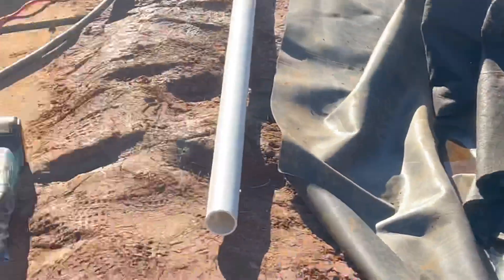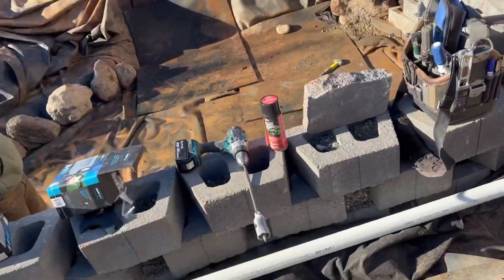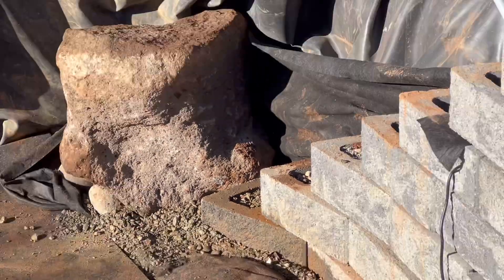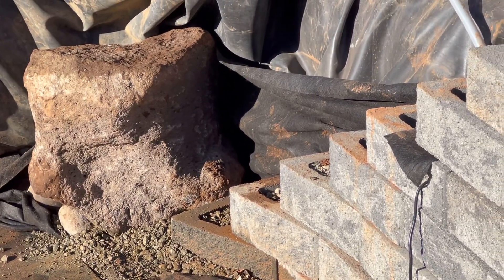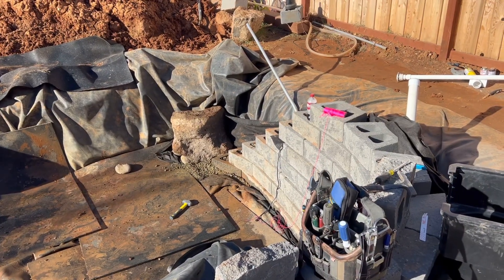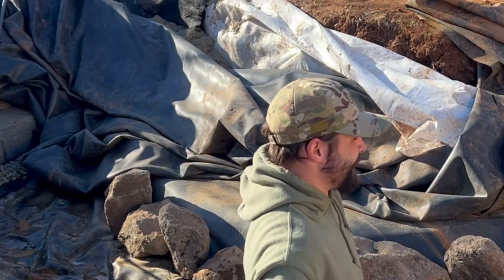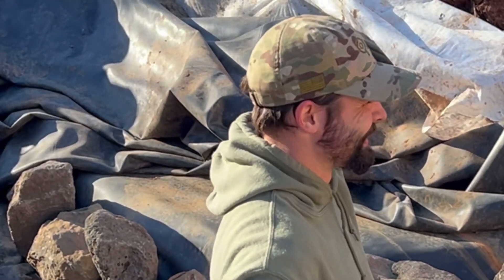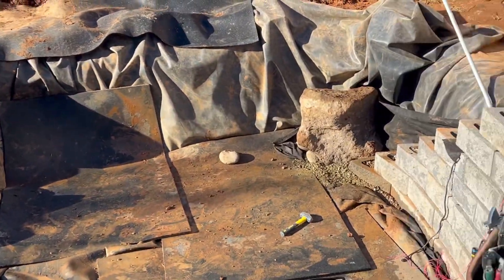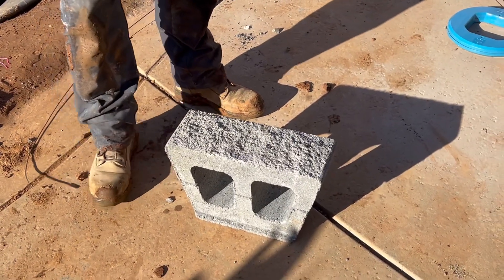We got a nice flat piece that we can stack more rocks on top. Dennis is gonna take some of those cinder blocks and fill it in right around that rock — give it a nice custom fit. He's gonna do some cutting on the cinder blocks to make a nice custom fit right inside there. Job well done, job Connor, we did it man. There he is ladies — he's single. All right, comment down below — try to make a love connection for my boy here, okay. You guys don't want to hear this loud noise so let's cue the music.